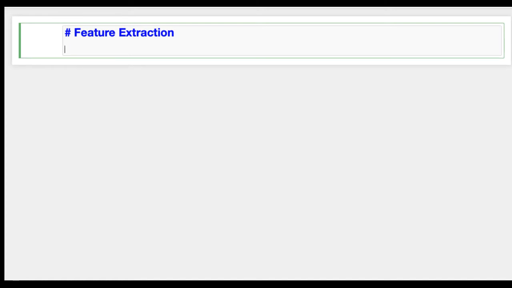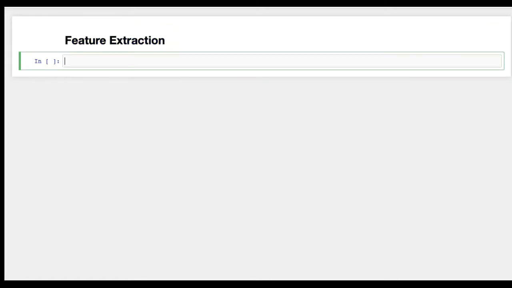So go ahead and start Jupyter Notebook, and we're going to create the first step, which is to understand what features are. And why we might want to extract them. So what is a feature? That's the first thing we're going to work on. Feature is something really basic.